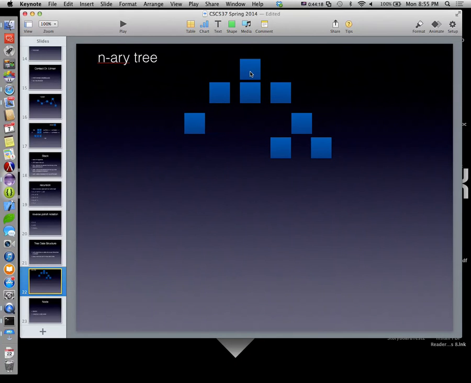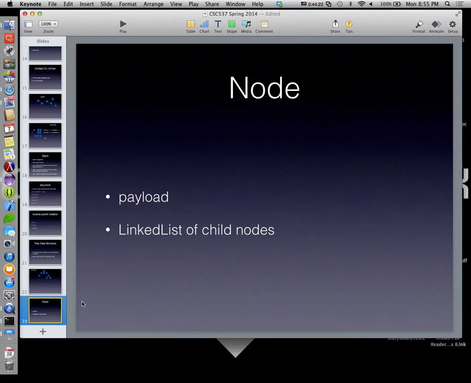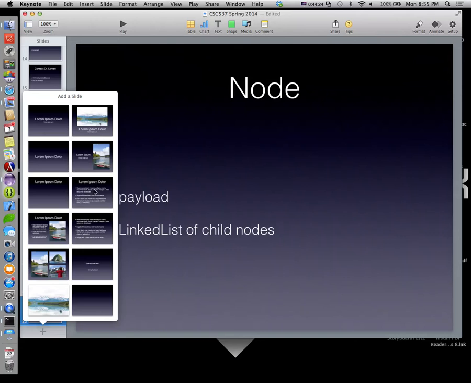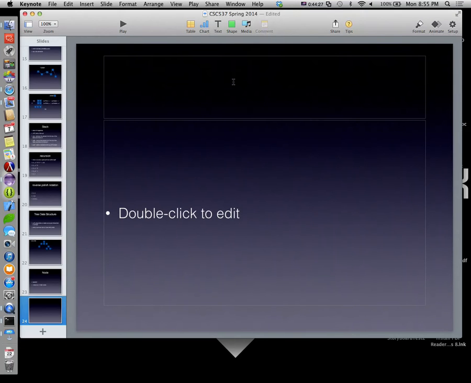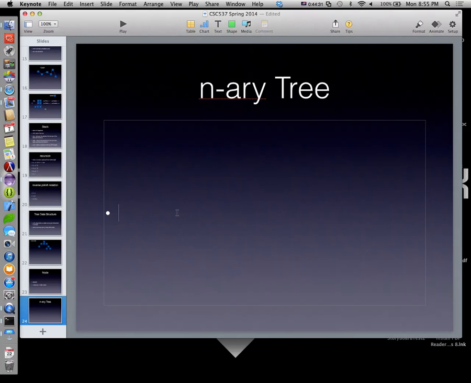So if the definition of an n-ary tree is a root node with 0 or more child nodes and a payload.